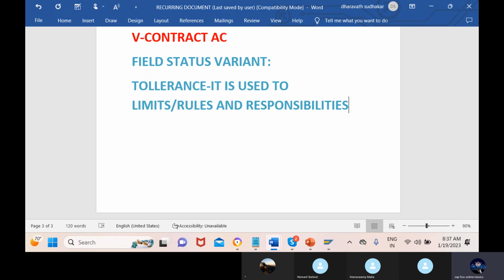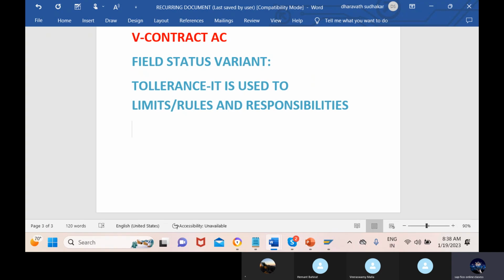Why do we use tolerance? It is used to define your rules and responsibilities when you post a transaction, when you give credit to your customers, and when you sell a product.